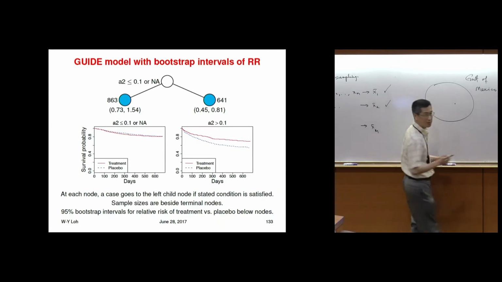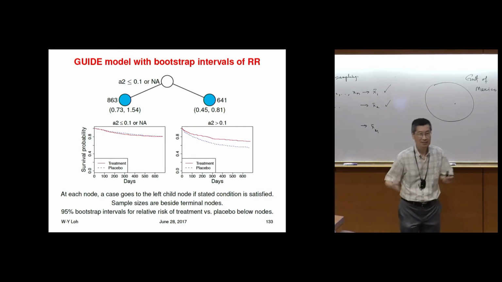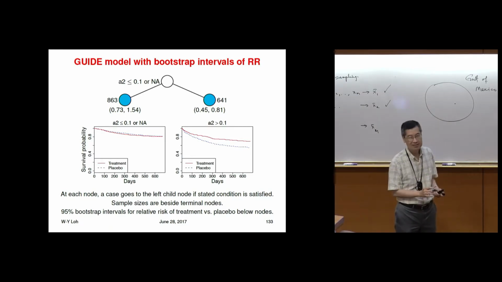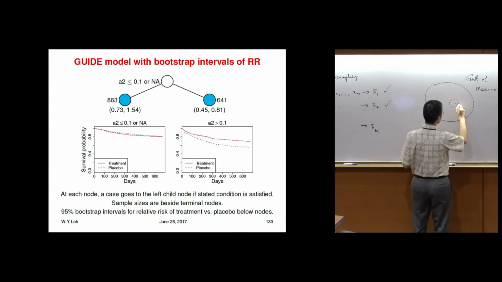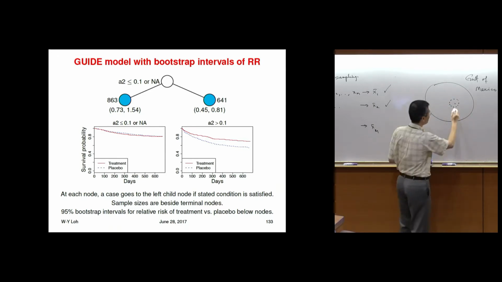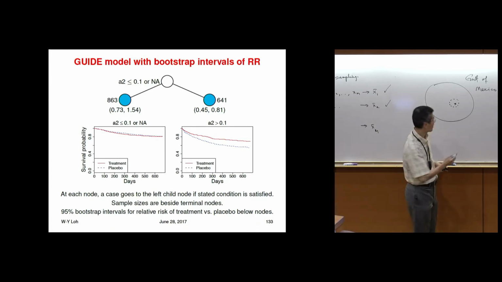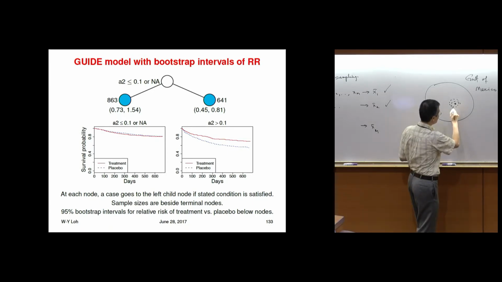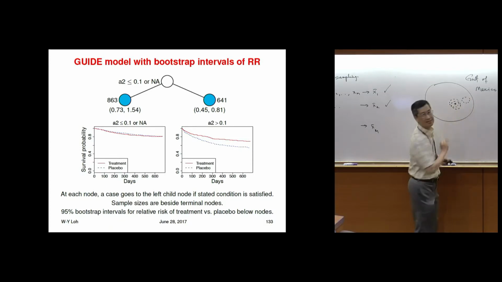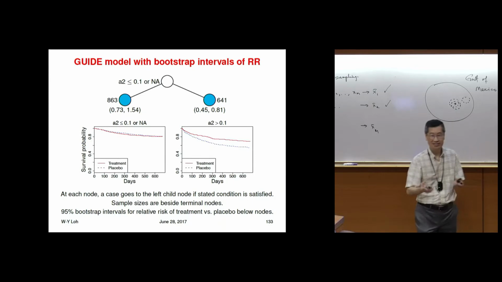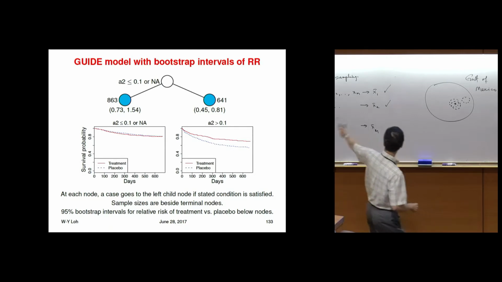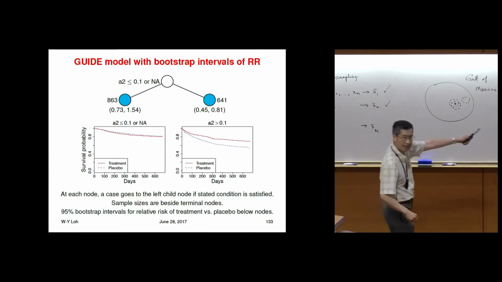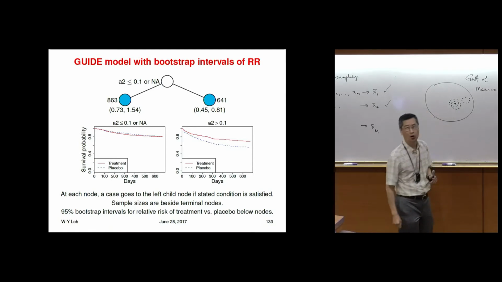So, suppose your method is 95% accurate. 5% of the time you find the wrong place. This is like a 95% confidence interval, right? So 95% of the time, it will identify this area. Okay? Right? How do you know your method is good 95% of the time? Because if you keep doing it, 95% of the time it is going to be here, 5% of the time it is going to be here. Right? 5% of the time is wrong. That circle is off. Right? So this is what we do traditionally. But in this case, it's not the same as oil exploration.